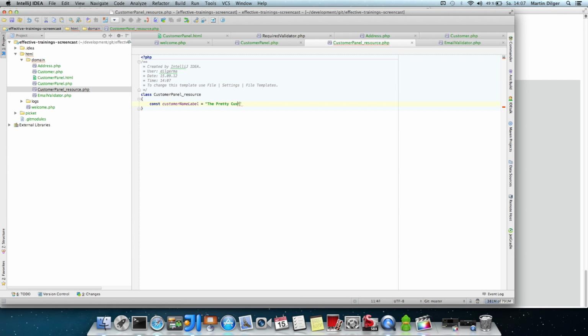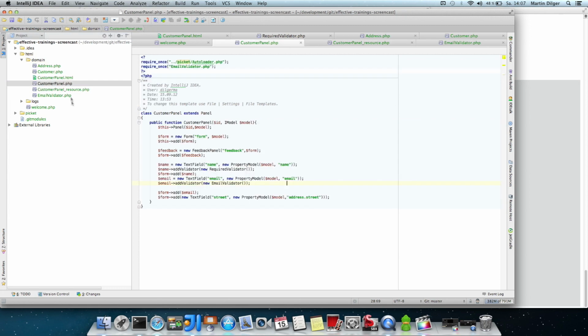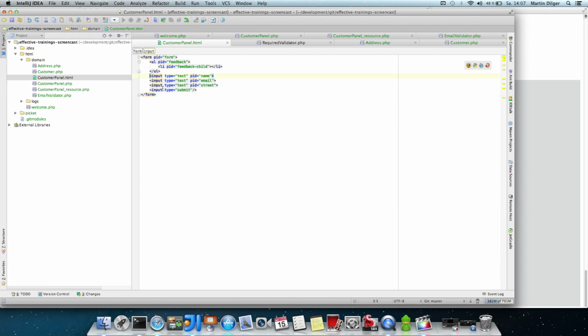the pretty customer name. And here you go, we define a label for, we give it a name, PID, well, this must be an ID, right? PID customer name label.